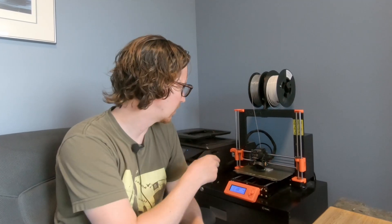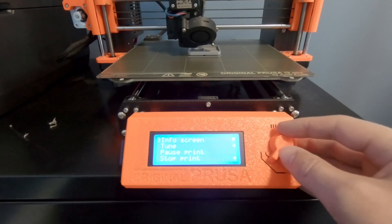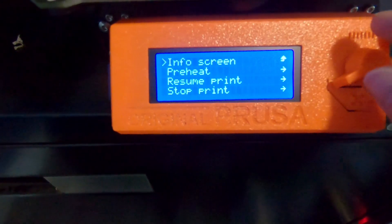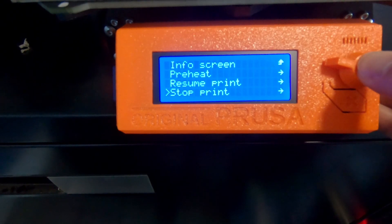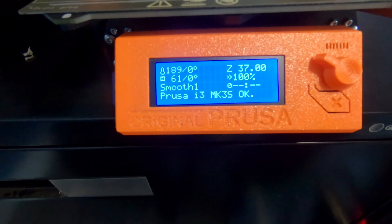We're going to go into the G-code on your computer and create a new file so you can go back and resume it. I've got one of my two-inch by two-inch storage boxes that I'm printing right now and we're going to stop this print, cancel it, and then hopefully resume it. I'm going to pause the print now. What I've done before is scroll down — I want to hit resume but instead I hit stop print and say yes.